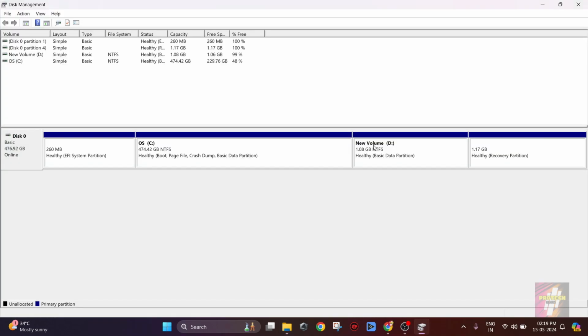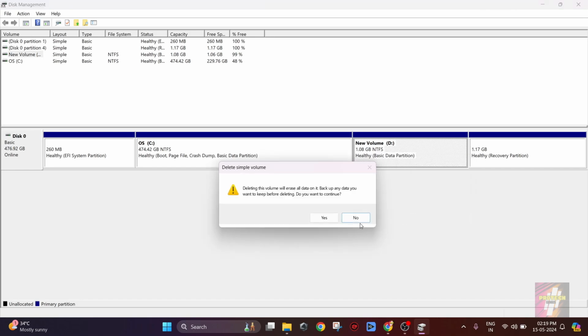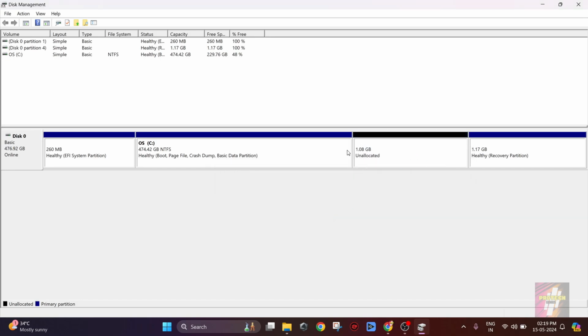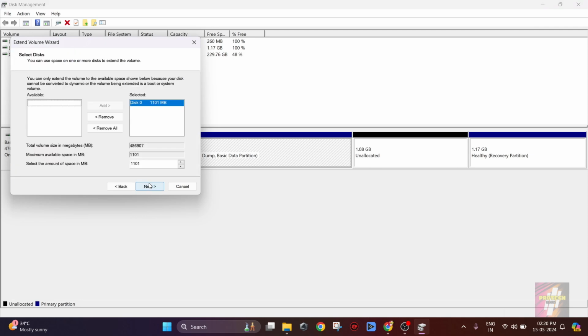If you just want to delete this partition, you can just click on it and we can just delete this volume over here, and we can just extend the volume by clicking over here. The same steps you would need to follow.